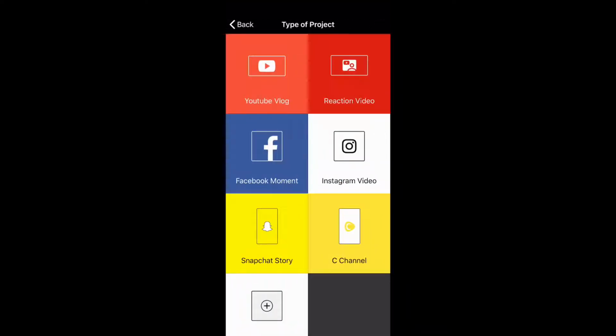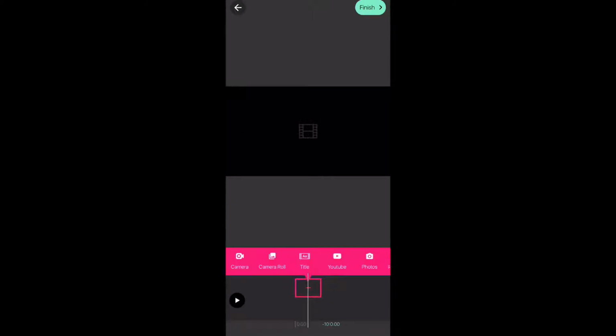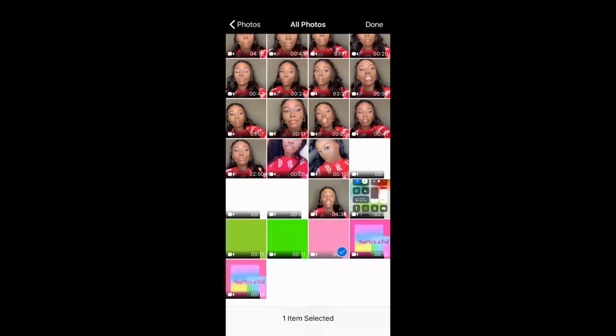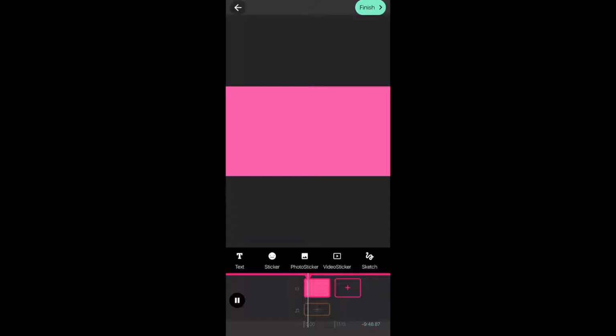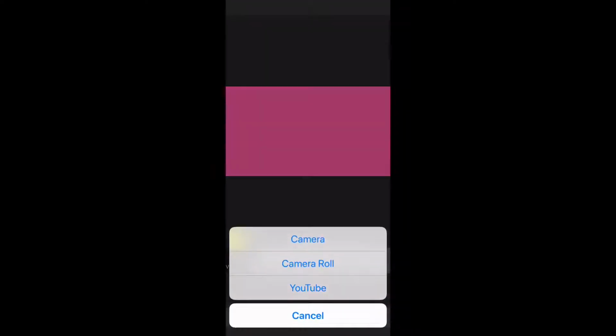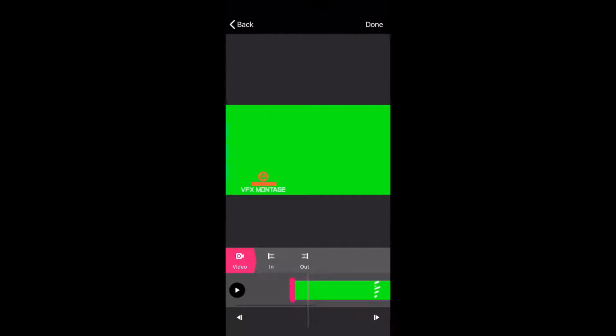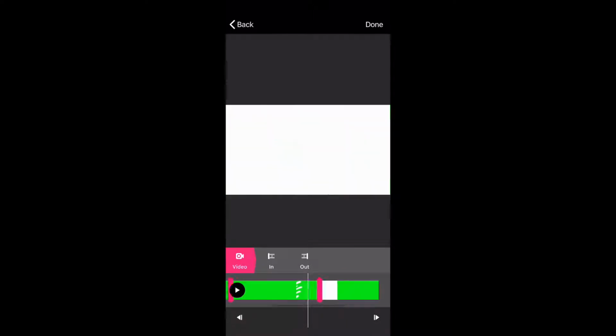After I create that video, I go to PocketVideo and start a new project. I choose the YouTube vlog, and then I insert the video that I created in iMovie into this project. After I do that, I choose add video sticker and click on YouTube, and I typed in green screen liquid animation. I use that because I can mask it out at the end so it can be pink. I edited it so I won't have someone else's words in there, and I chose the perfect size, the perfect fit for my video.